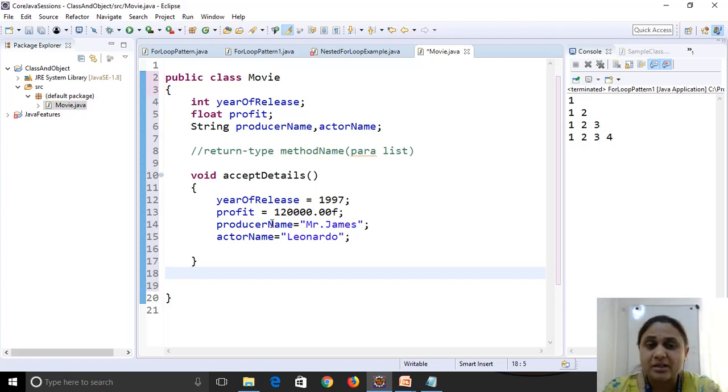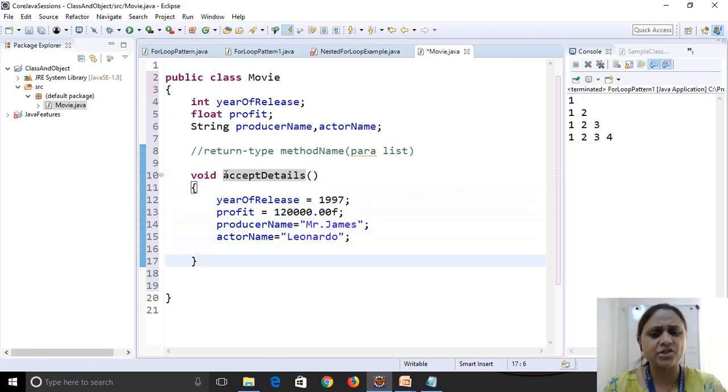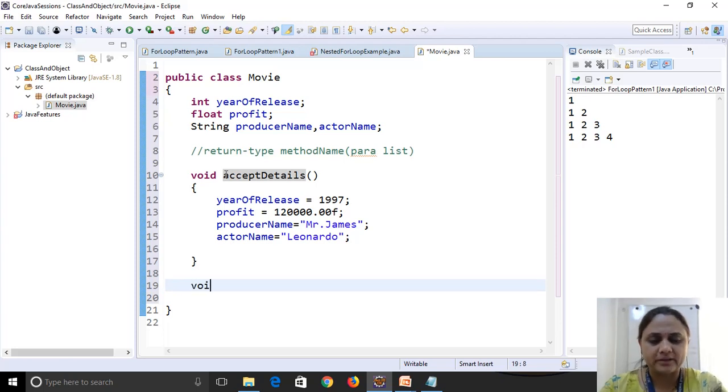Then you write another method. Let me write a method called showDetails. Please note it down. While naming the methods as well, I am following the camel casing rule, same as you have followed for variable naming. The first character should start with small, and for each next word the first character has to be in capitals. But while naming the class, the first character of each word and also the starting character has to be in capitals. Please note it down. So here I am drafting one more method: void showDetails.